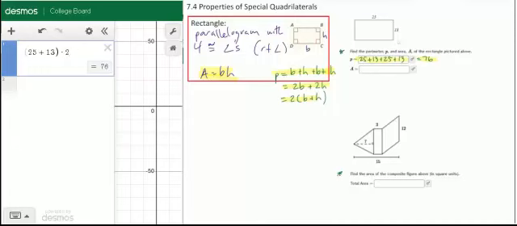And then the area, you're just going to take the base times the height. And here your base is 25, your height is 13. And so you can enter that as a calculation, or 25 times 13, you get 325. And again, the perimeter is a one-dimensional measurement, so there's no units provided, so that would be just U. Area is a two-dimensional measurement, so it would be U squared.